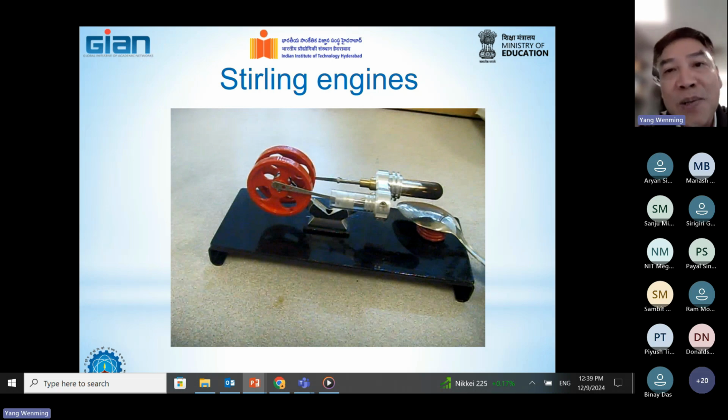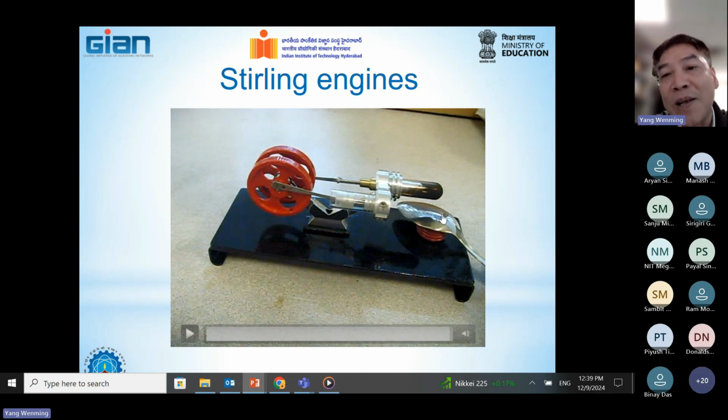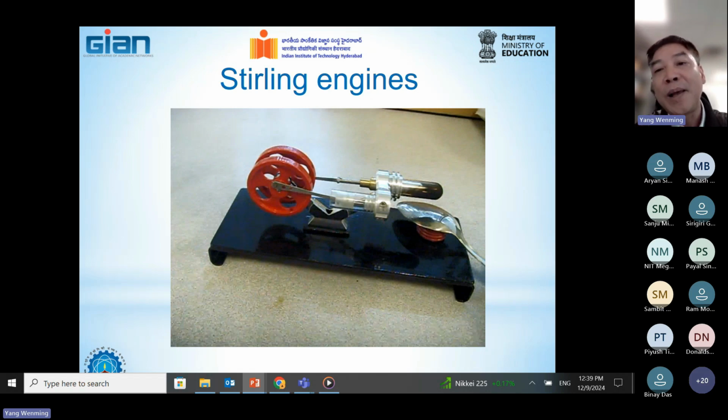So actually, steam engines are rarely seen in our practice, in the industry, in our daily life, because the power density is too low. At the same time, for this kind of design, quite a lot of energy is wasted, because the burner only transfers a small part of the heat to the working media, and the rest, maybe more than 80% of the heat, is directly lost, correct? So the actual efficiency is much lower than the theoretical upper limit.